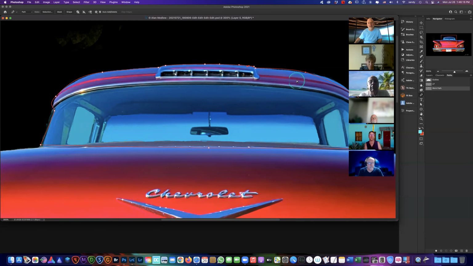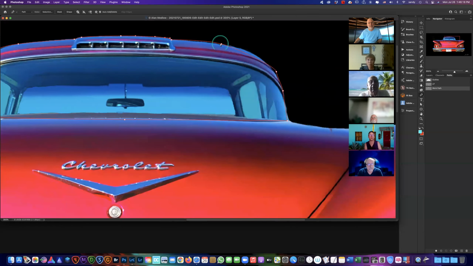Cool. So that's the way I do it. Start out at 30,000 feet and get your overall view and then come in there and refine it. And again, don't forget to save it, because if it's a working path, chances are it'll go away, especially if you save it and close it, it's gone. You save the image and close it and you don't name this, it's gone. And remember, it's under the tab called Paths.